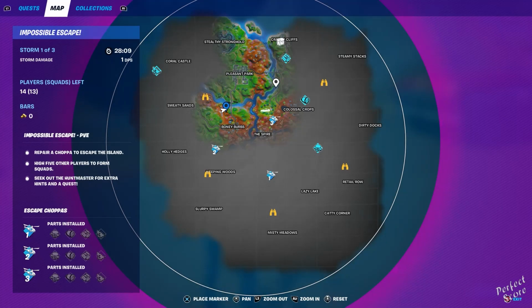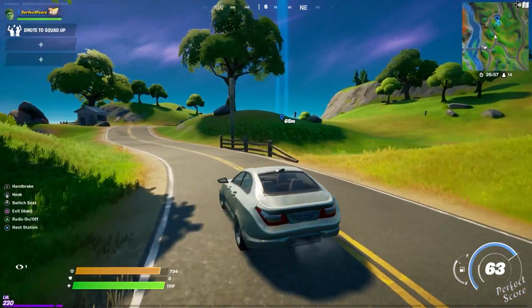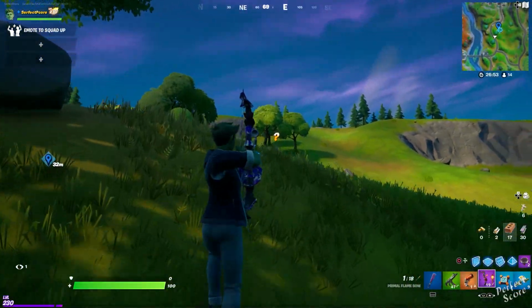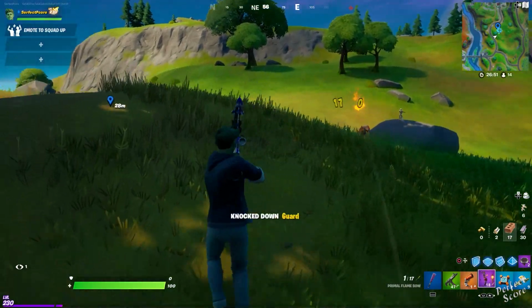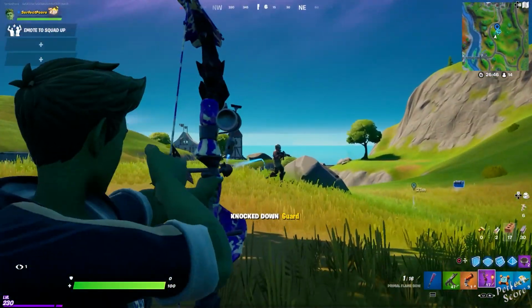After finding the Raptor Claw, you need to bring it back to the Huntmaster you got the quest from, and the Huntmaster is going to reveal 4 locations of helicopter parts on your map. Keep in mind that in the PvE version of this game mode there will be 3 choppers in total, and in the PvP version there's only going to be 1 chopper, so it's going to be highly competitive as to who's going to bring the parts there and who will actually leave with the chopper.